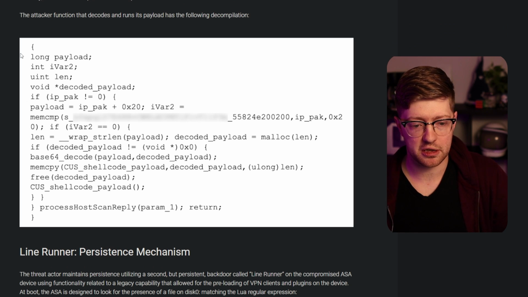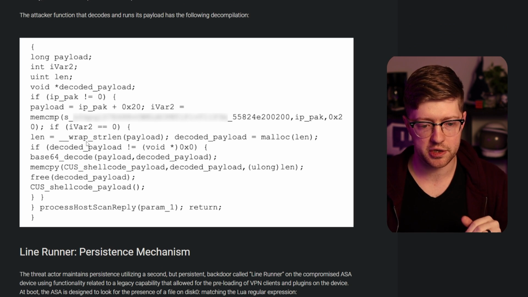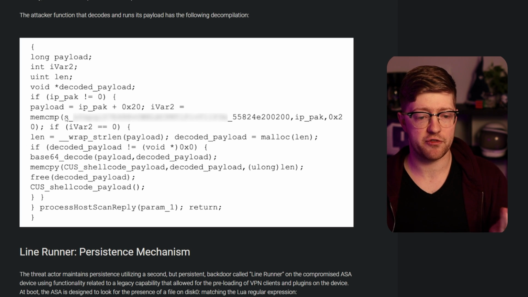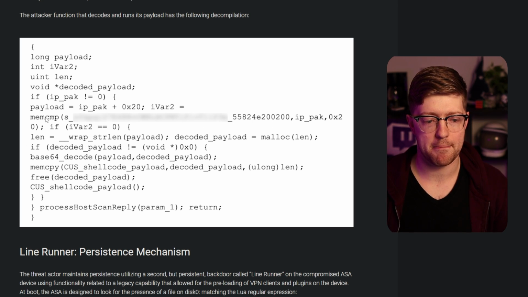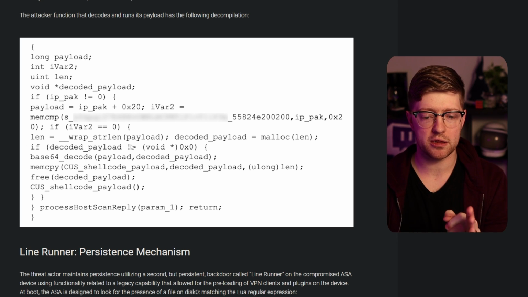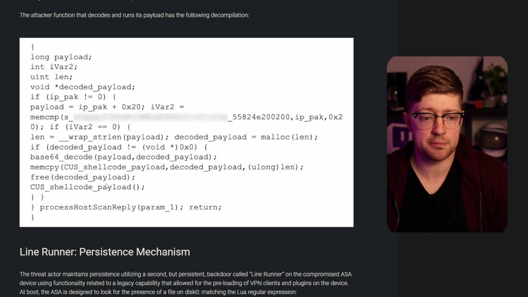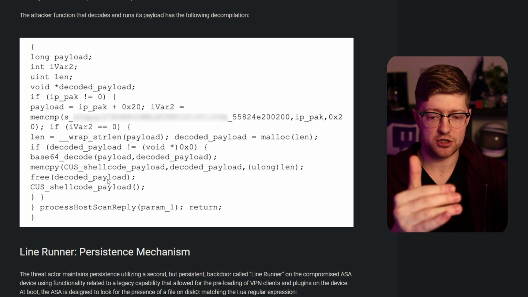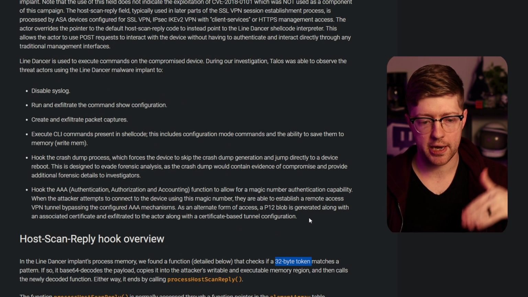Very basically, this is a decompilation, I think either probably in Ghidra or IDA, depending on which one you use. This is a decompilation of the packet. So it says the payload is equal to the IP packet. So it goes to the IP header plus hex 20. And if within that IP packet, there are hex 20 bytes that match some magical string, we then take that base64 payload out of there, decode it, and then we run that as shellcode. Very simply, if a magic word is said, jump to the code inside of it. This gives the threat network the ability to arbitrarily command and control this device.